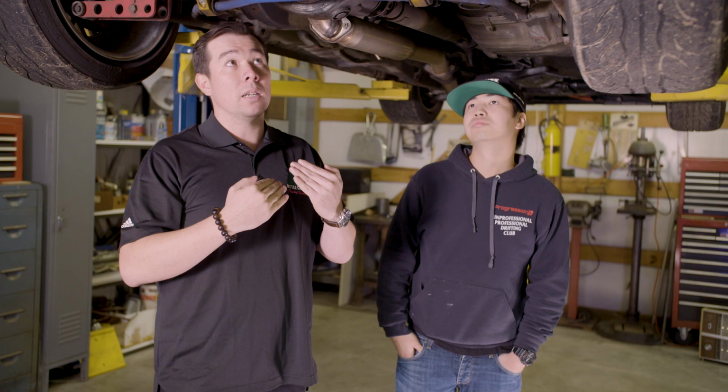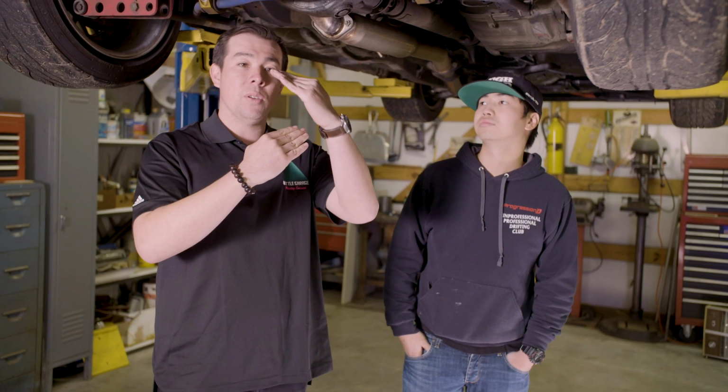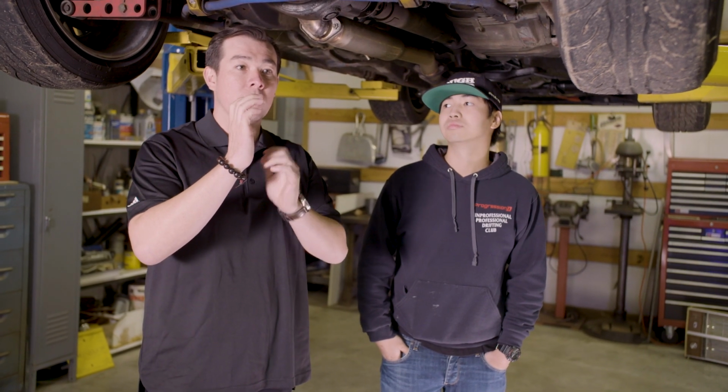And one good thing I see here is you've got the T3 lateral rod, but you also have the drop mount. The reason why that's important is, as you lower the car, the lateral rod is going to tilt up, and as the suspension arcs, it's going to be pulling the axle left and right. So if you get it back down horizontal, then you have less arc changes as the suspension goes up and down. There's also a benefit by lowering the rear roll center, which will keep the inside tire from picking up as much, as the roll center's lower, so you've got less leverage going on it.